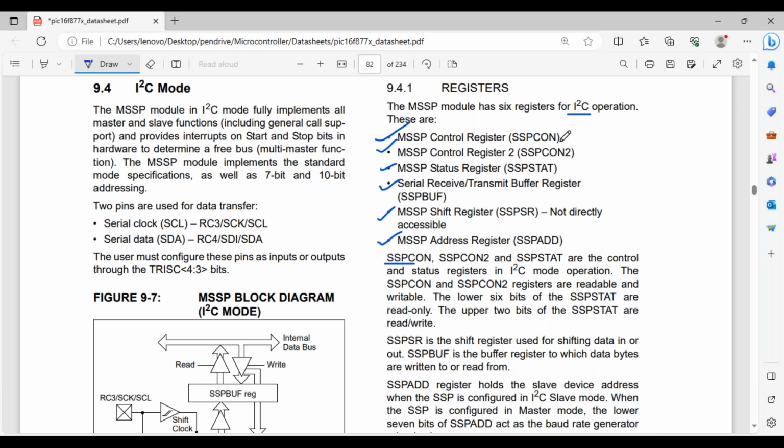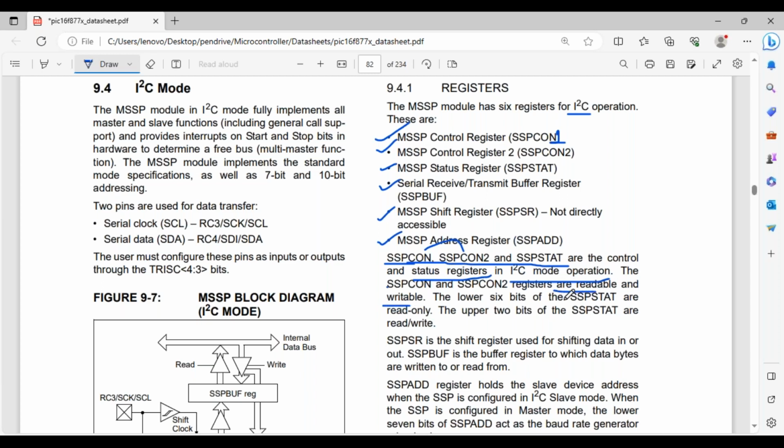Now you can see here, this must have been SSPCON1. It's a typo mistake. So SSPCON1, SSPCON2 and SSPSTAT are the control and status registers in the I2C mode of operation. The first 2 are control registers, then one is a status register. SSPCON1 and SSPCON2 are readable and writable.